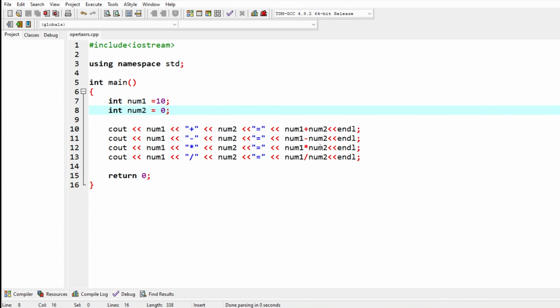Whenever you're working on this kind of thing, we'll look into it further. You can use try and catch to create an error. Whenever this kind of thing happens, you can throw an error to the user, like you can't do this, you need to change the denominator, and quite a lot of things. So this was quite a simple video.